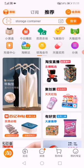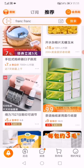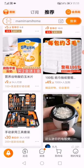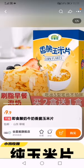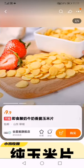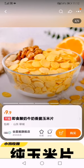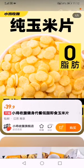So yeah, let's go to the home screen and let's just take a look at something. Cornflakes. Look at them. They look like them. It just scrolls through pictures for you. They look like them old-fashioned ones. Do you remember them cornflakes you used to get, the cheap ones? Years ago. They look like them, don't they? Wonder what they taste like. More cornflakes.